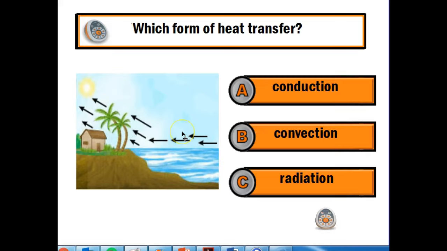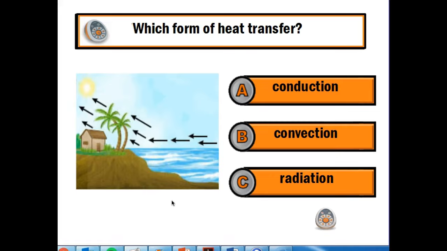There's arrows here, but they're not radiating out from something. I think the arrows here must represent wind. What causes wind? Is it conduction, convection, or radiation? Yes, convection. Remember, wind is caused when heated air rises in one place and then the cooler air sinks in the other location, and as they're switching places, that exchange of air is what wind is.